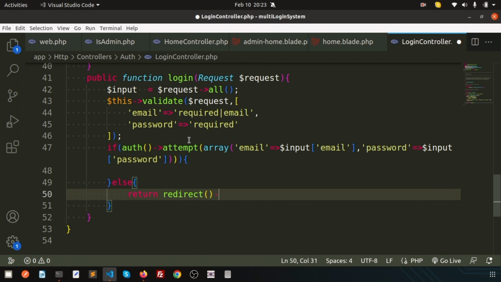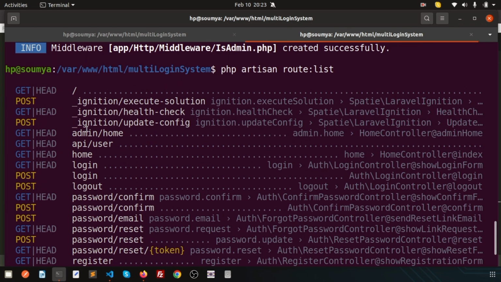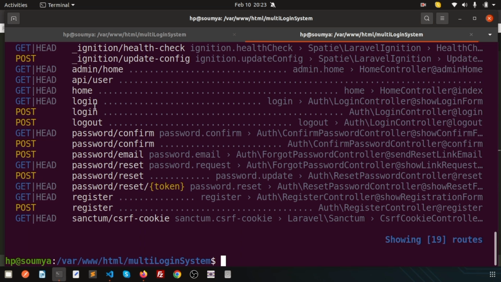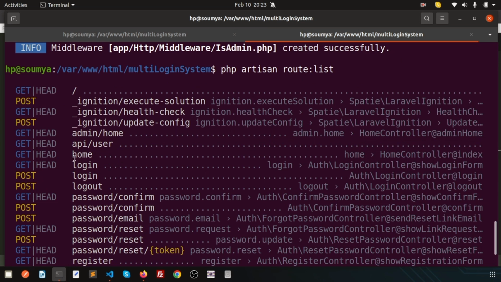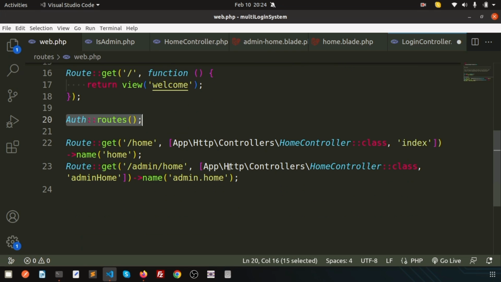Okay, so I'm going to use the route. Right now if you check what routes are available, simply write php artisan route:list. So you all have these routes because of the auth routes. You can see there is a password confirmation, and you have a login which you can use as a get, or as a post. All the things are from the login controller. Actually we are overriding this login function now. You can see the post login controller, I am overriding that.